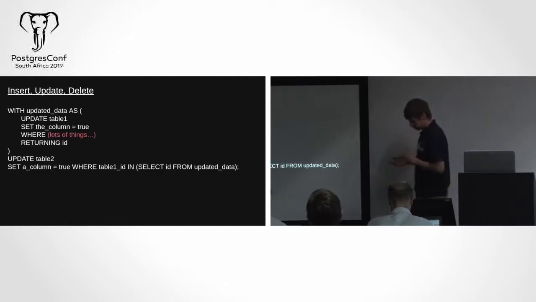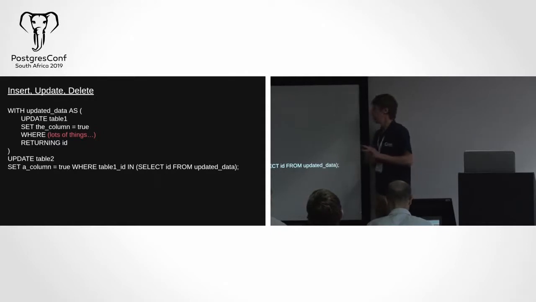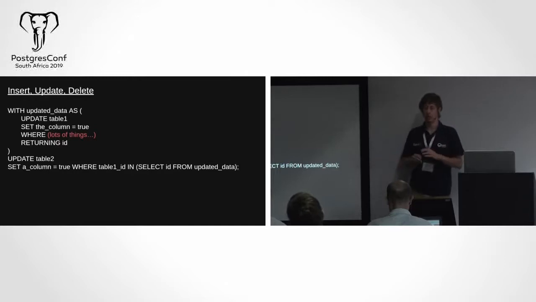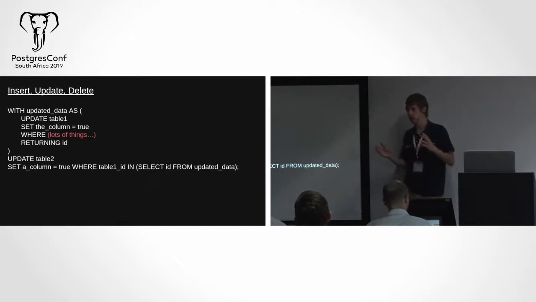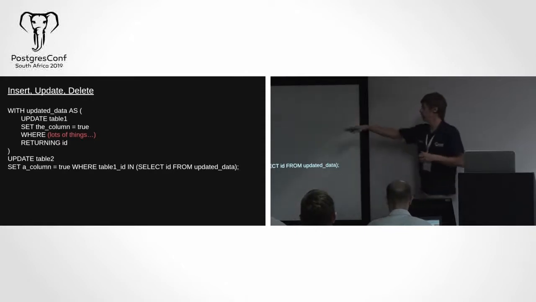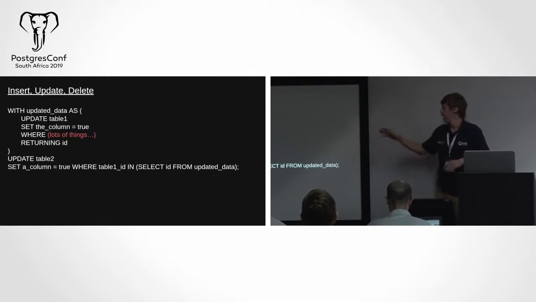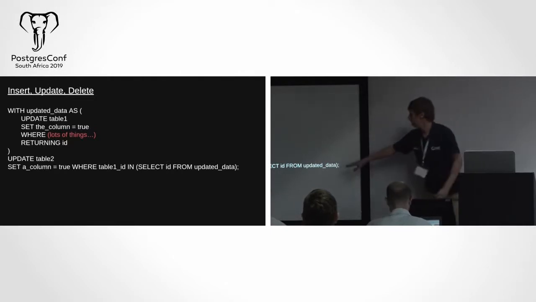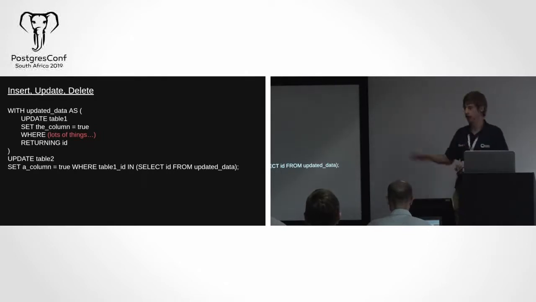Sometimes we do this where you want to update something with a lot of conditions, and then when you're finished, you want to update something else, but only when it's relevant to the things you just updated. And this can accomplish that, so that's nice. You write the update query with all your where conditions, return the IDs of those rows, and then you update any other table relevant to those rows, and only update those. This does that in one query, and it's more readable than other ways.